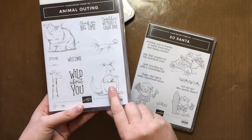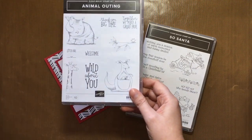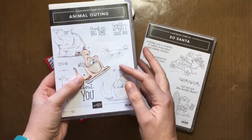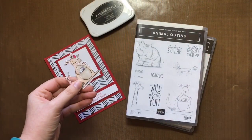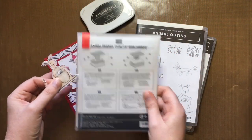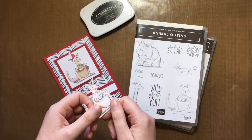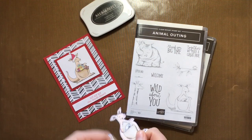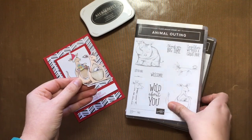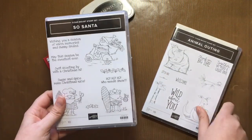catalogue. And as you can see, the little kangaroo has a little koala in its pouch. Here's one I stamped, coloured and die cut, because we've got some dies called Animal Friend Thinlits that go with that set. In my original one, I'd forgotten about the dies, so I fussy cut it. So if you have the dies, use them. So much quicker. So that's where the base of the kangaroo came from.